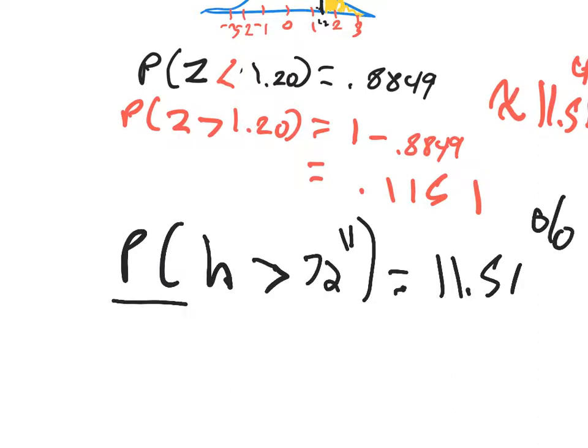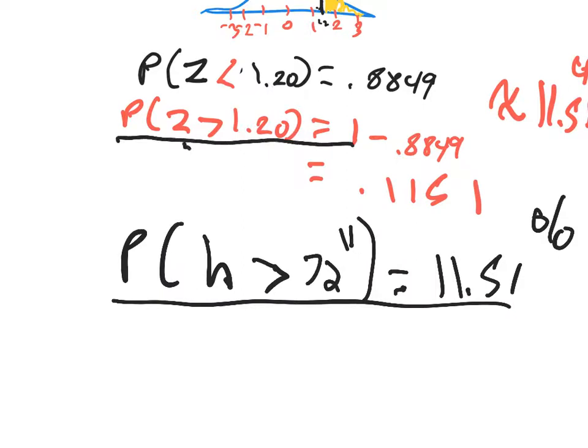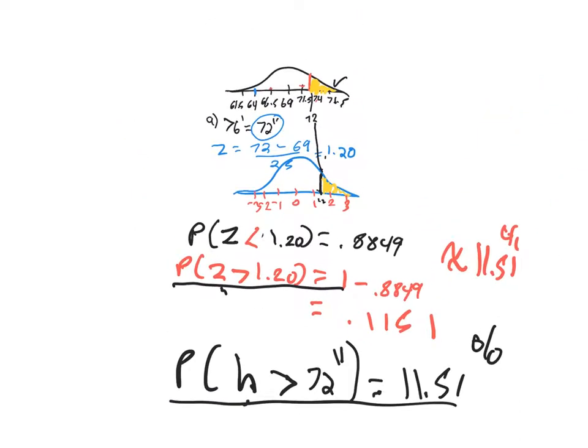So here's 2 ways of actually writing the answer. One's in terms of Z, one's in terms of the height that we were talking about, but it's the same answer. It just depends on what curve I'm looking at. The one that has the scale at the bottom of height, or the one that has the scale at the bottom of the Z-scores. There's no right or wrong answer. You can pick and choose. The answer still was the same. Okay?